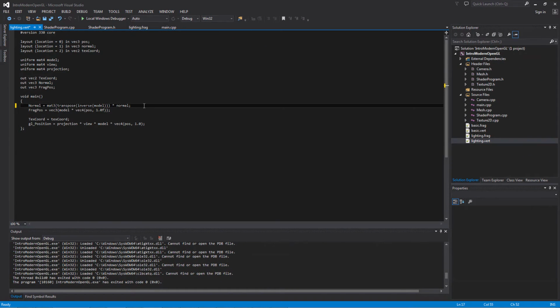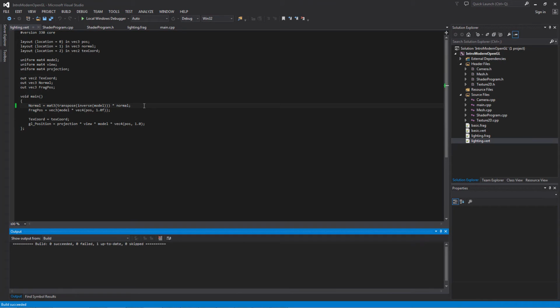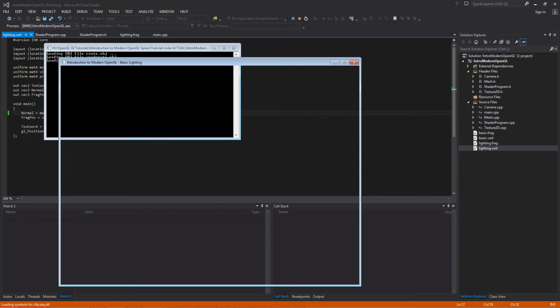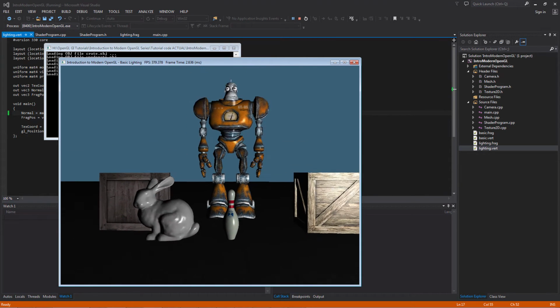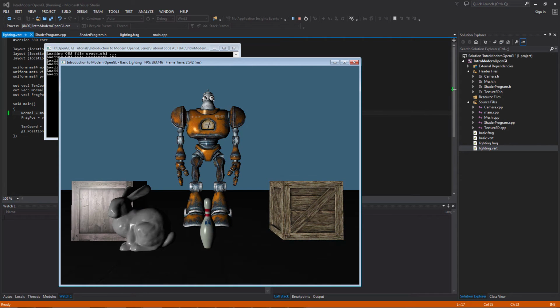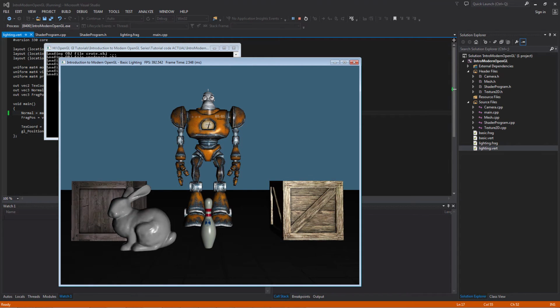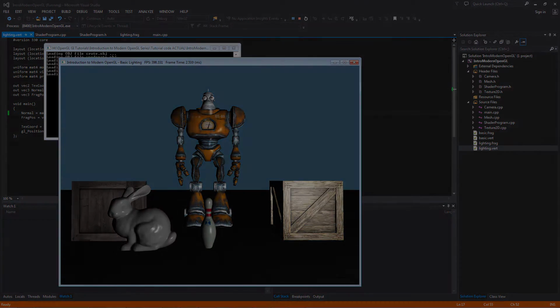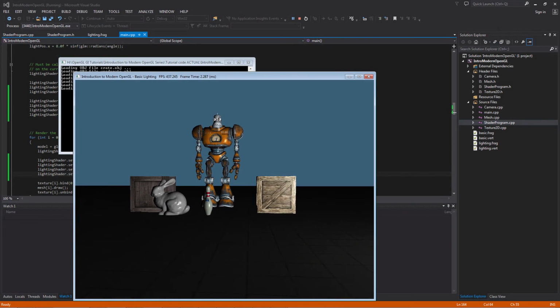So save, run. There shouldn't be any changes. This should actually work, but we're not scaling the model. We're not scaling any of the models actually, so we won't be seeing any relevant changes, but just running it again will show us that everything still works. Okay, so there you have it.